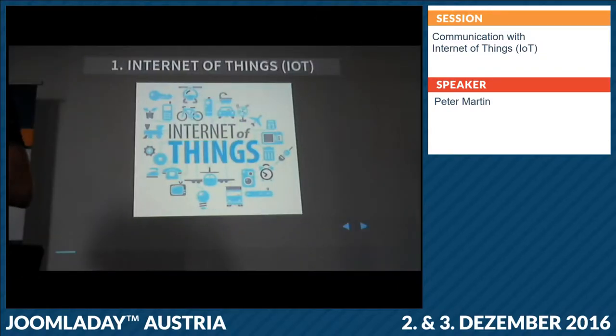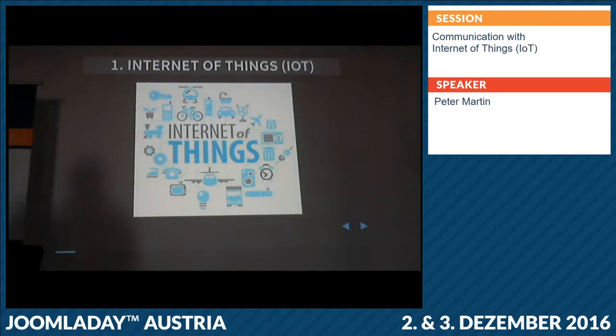So, first of all, if I talk about Internet of Things, I have to talk about the Internet of People first. When we are using the internet, like you are using a browser to find your website, or you are sending an email, you are using the internet, which is a sort of protocol, a sort of road, a sort of layer, where your packages with information use the road, the layer.